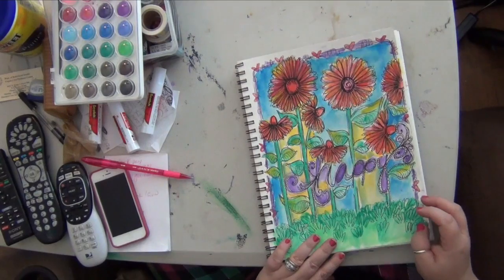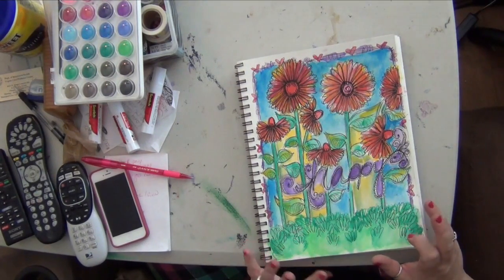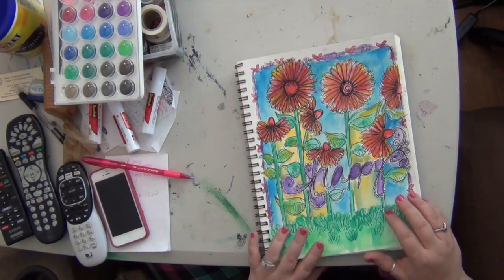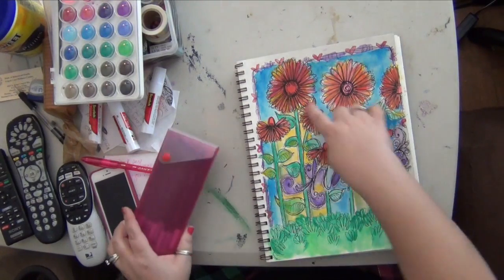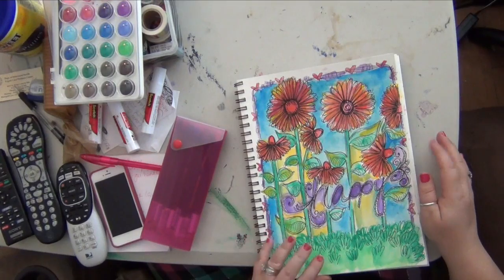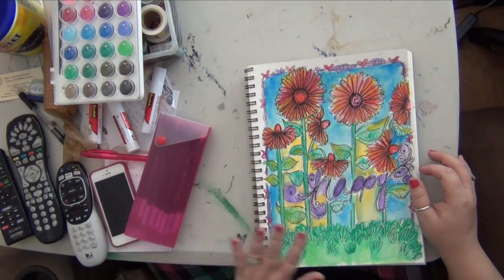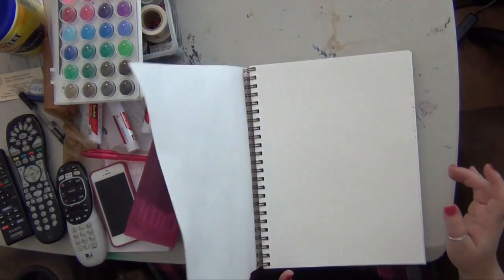But then I also thought maybe instead of just sky around it, some gesso mixed with my Inktense pencils so that everything I do doesn't blend too much. Some of my watercolors blended more than I wanted. It's still pretty good. I'm happy with it, but I might try some Inktense pencils this time instead of the watercolors and see what happens, basically.